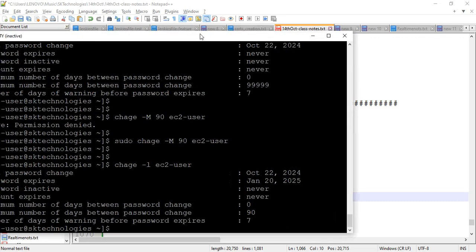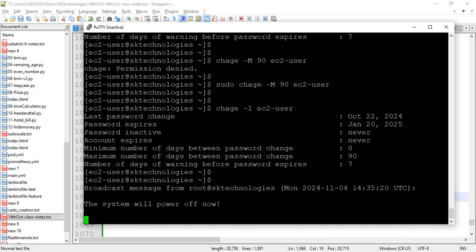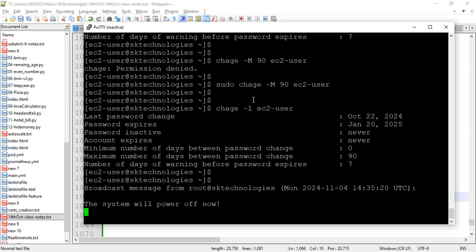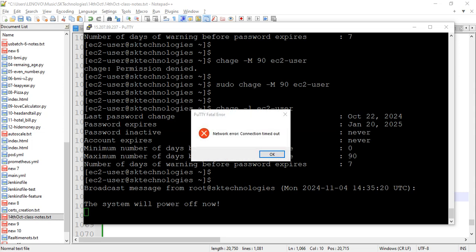Meantime, let me open my PuTTY. Let me try to restart. Oh, it's powered off. Okay, it means I stopped my machine. Let me quickly start my machine. You know how to start the machine, right? Select the machine, click on Instance state, then select Start. That's it.